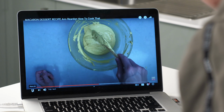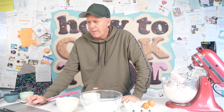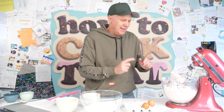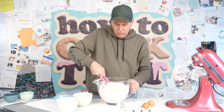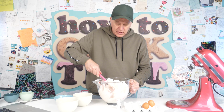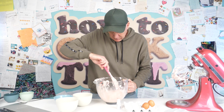Now, if instead of folding you just stir, you're going to get like a liquid. It will just really drop the air out of it, and it's not going to work. So make sure you're folding, not stirring. Folding, not stirring. Let's do some folding. Fold it. I cannot imagine this getting to a liquidy consistency.